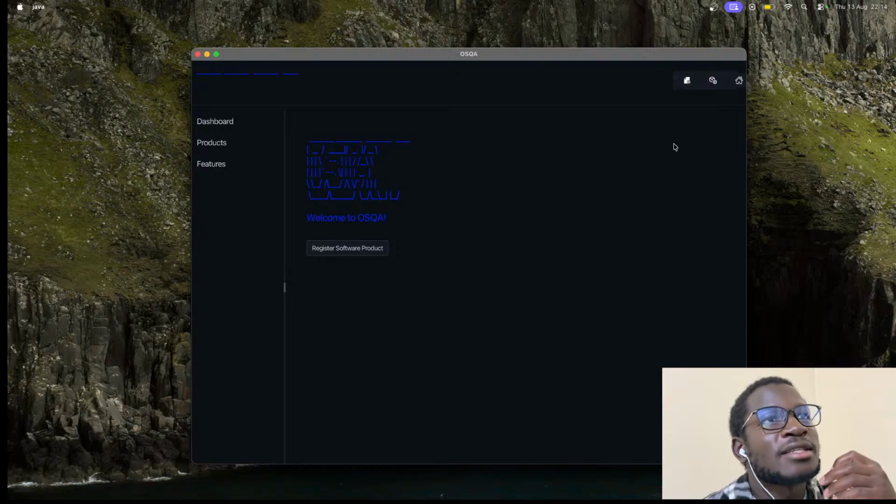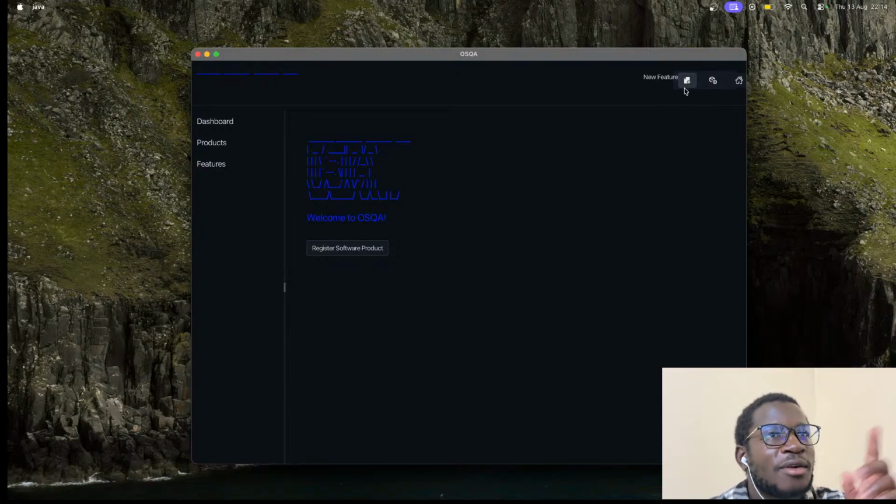So nice. So when we hover, when we have the mouse over the add product new feature icon, we get the tooltip at least close to the icon, which is nice. The same with new product, the same with open dashboard, but we need to position them at the bottom for readability and stuff.